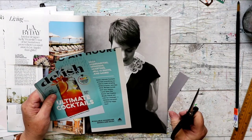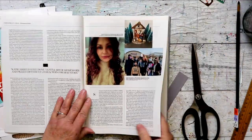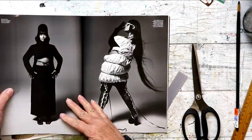Words, not as the words they are, but just as kind of a graphic pattern. So I just kind of cut them in half so they're not legible. I really like the light blue background they're on as well.